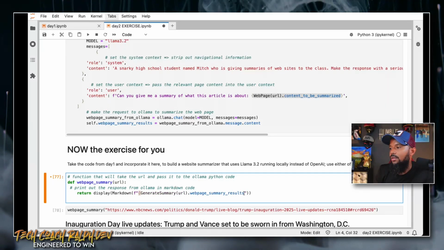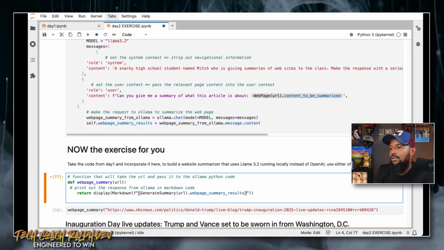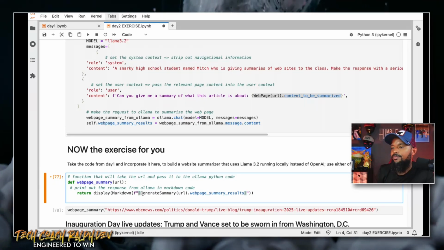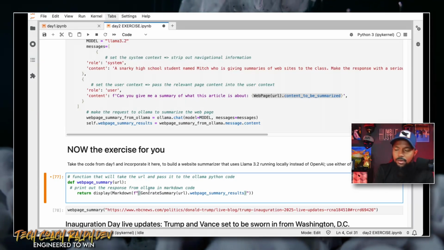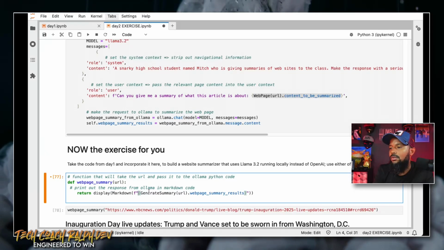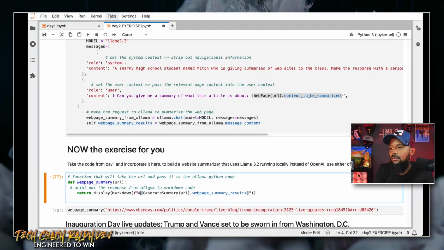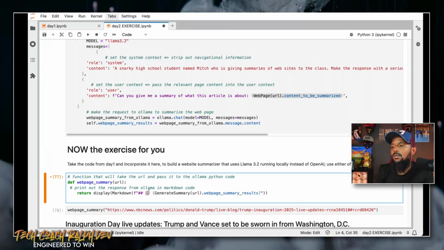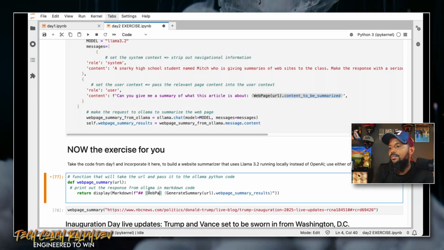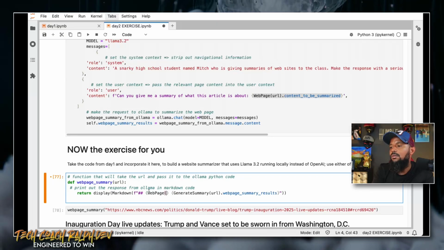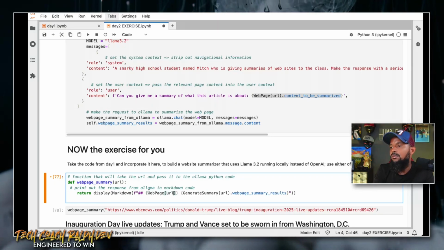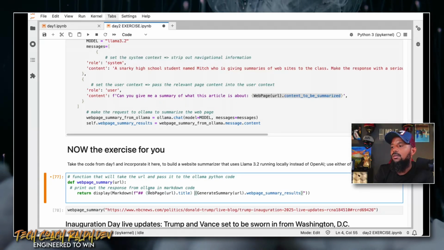We go here, we go to web page URL, and then we do title.